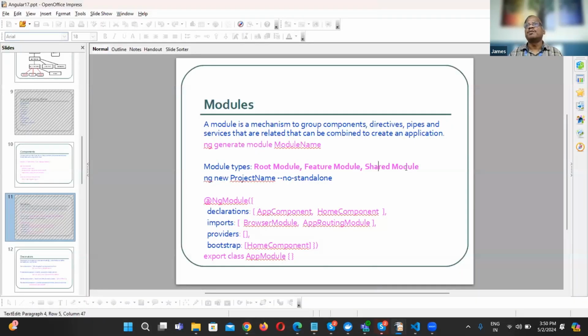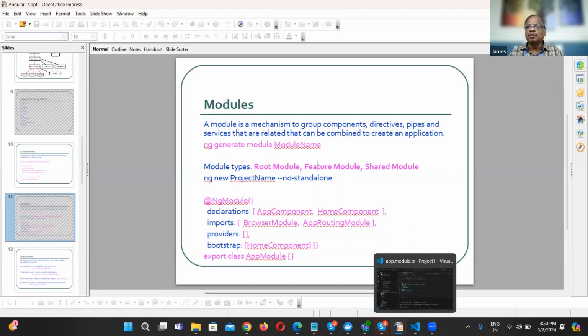Shared modules. A shared module is a common module. It contains some common functions that will be used by other modules, for example a discount calculation that is needed by many modules. If you have 10 modules and 8 of them need that discount calculation, instead of having the same code in all 8 places, we keep it in one shared module and add that shared module into the other modules, wherever we need it.